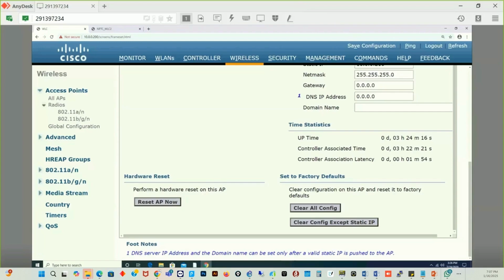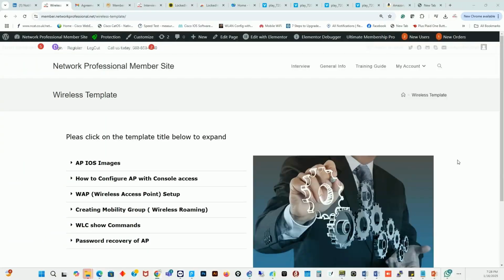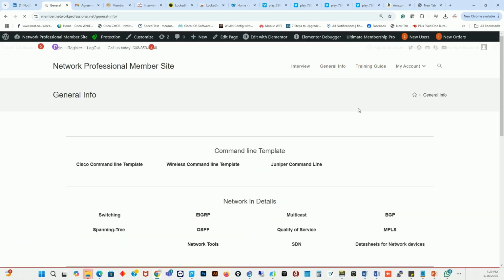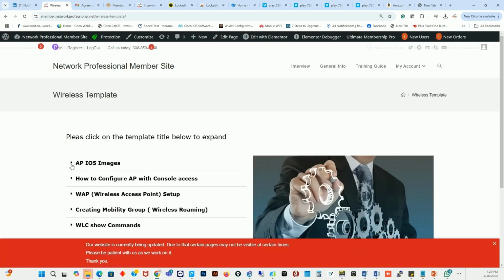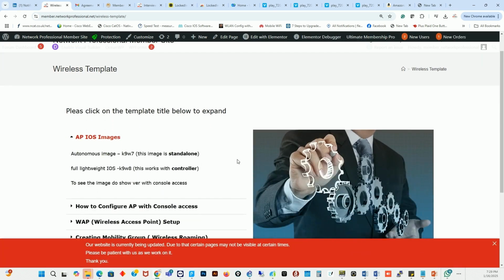Going to the wireless controller side, after we are done with the switch configuration and we've got the MAC address, I'll walk you through what you are supposed to do on the wireless side. Also, let me add this. Under the wireless general information, we have APs which are standalone, and we have APs that work with controllers, which are called lightweight APs.